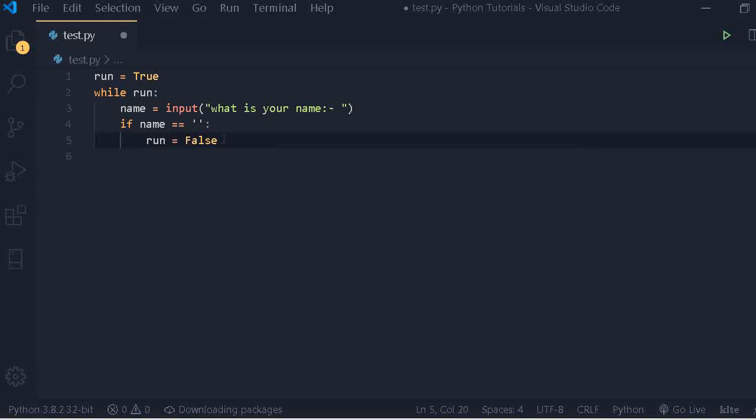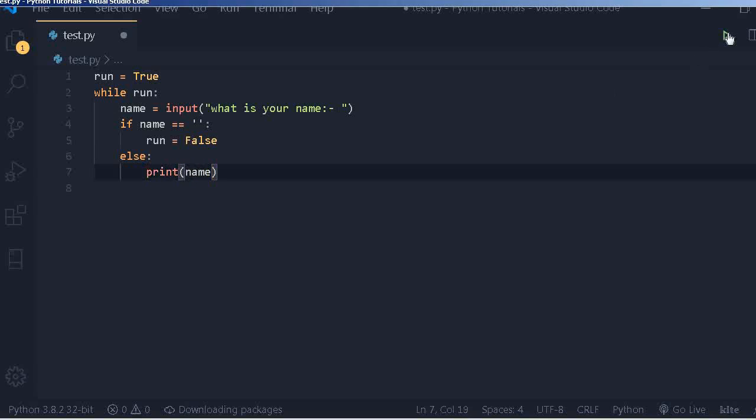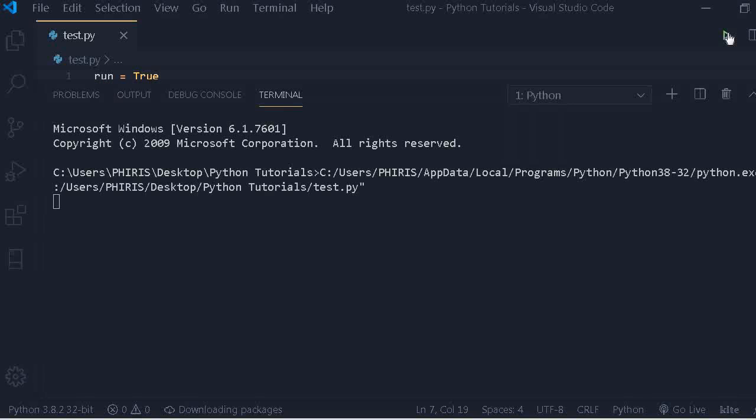Else, we just want to print our name. I think I should get a better example than just using the name. So their name, we have Waza there.